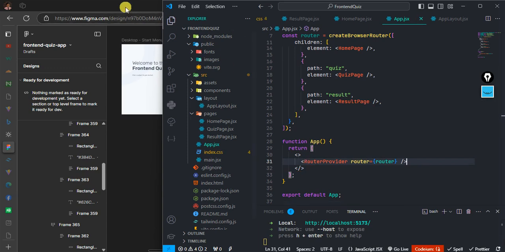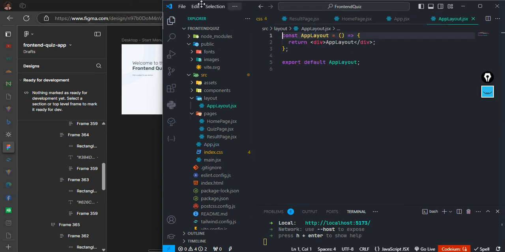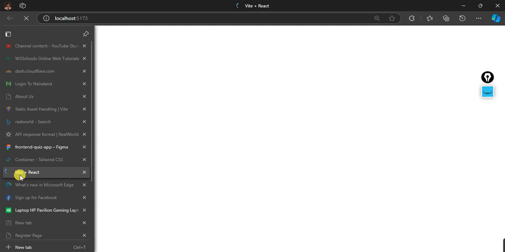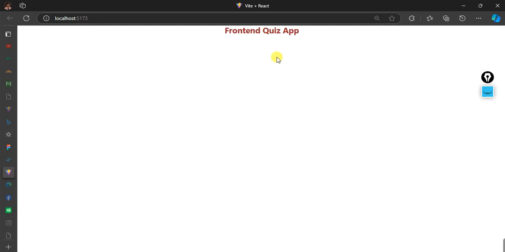What we should be seeing there is the content from our layout because we don't use outlet. So the only time it will show the home page or quiz page is when you provide the outlet. But right now we've not provided anything like that. So if you go back to the home page, you see that this is not our app. We load the page because we removed all this.